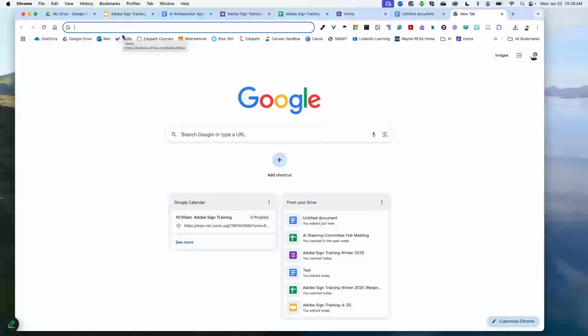It's not Microsoft Portal. I know it's something Portal, but it'll show you all the different applications that can be downloaded to your computer. And Adobe is in there.